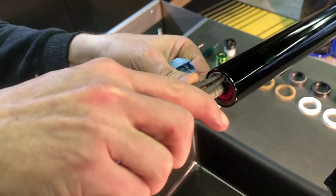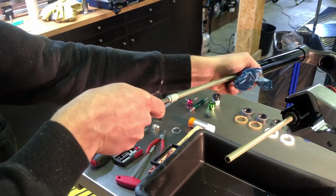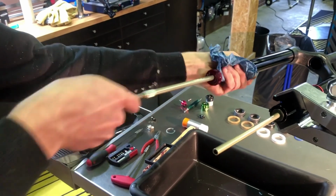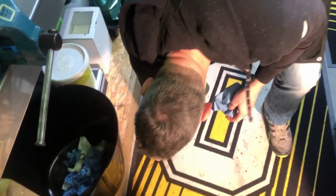Using retaining ring pliers, you can remove this ring. Using the lower leg removal tool for some extra leverage, we can now simply pull the air spring out. Normally the air spring top cap is attached to one or more tokens. In this case, the tokens had loosened and simply fell out the bottom of the stanchion.